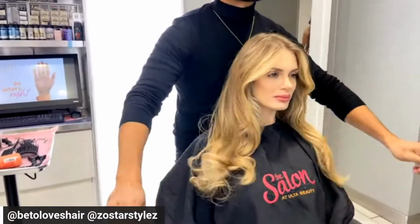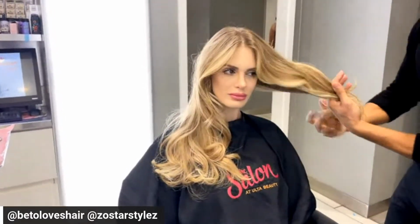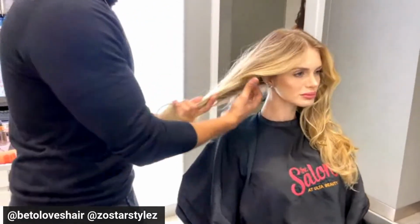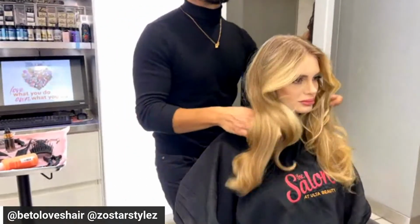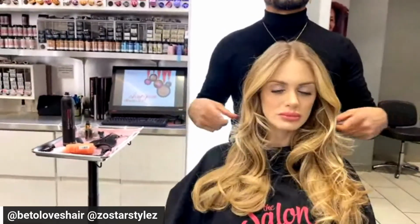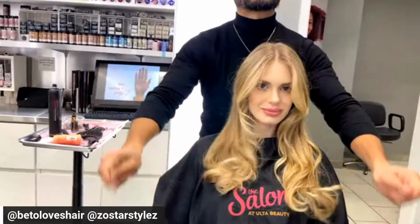The oil is giving me that shine and that definition, and the spray is giving me the hold. That way, the oil doesn't get any heavier on the hair because it's being neutralized by the alcohol in the hairspray. And also, the hairspray is not getting too crunchy or tacky feeling because the oil is neutralizing that hold. So I love to use that combination. You can tell how the hair looks extra shiny. It gives it a lot more definition, and it does give it a lot more movement once you're applying the product. So this is the final result, and this is the final technique.